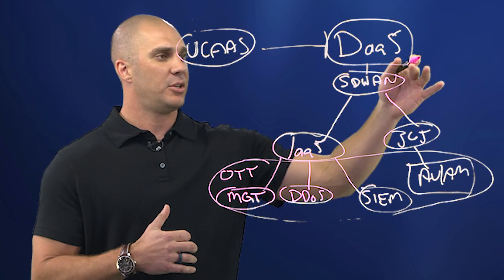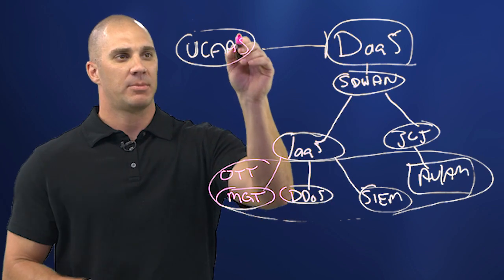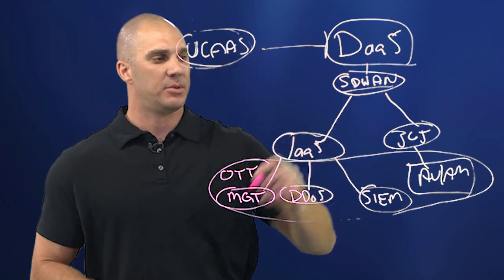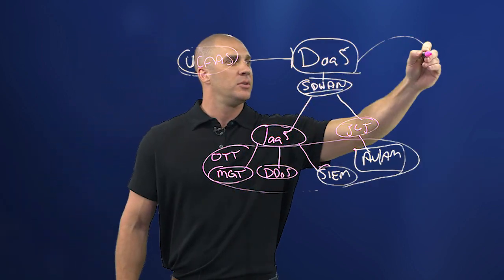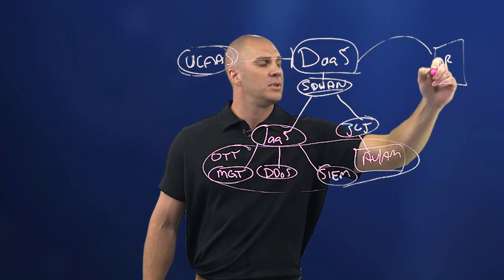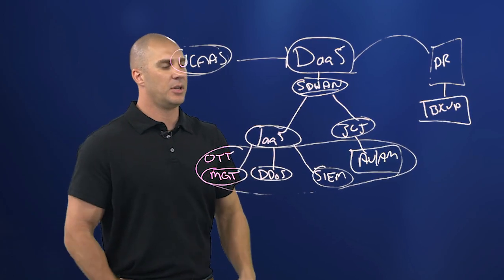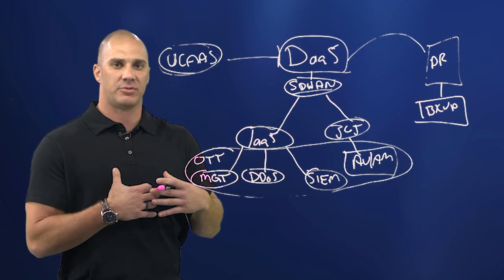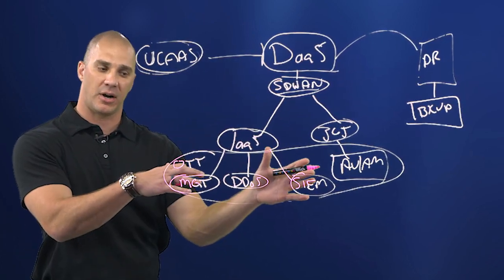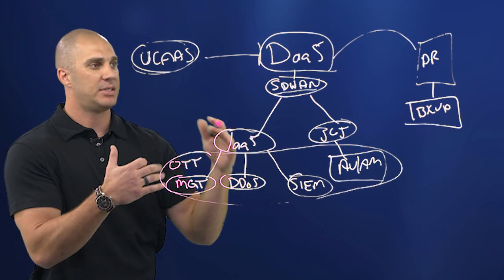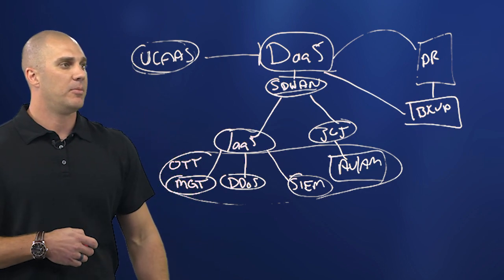Now, the other piece here within the desktop as a service is redundancy, right? We talk about redundancy with UCaaS, we talk about redundancy with SD-WAN. What about redundancy on the compute environment? So if we're building out a secondary site, DR and backup. Obviously, DR and backup are different, but certain companies' compliance regulations are going to drive them to do DR, to have more of a highly available secondary environment out there. And obviously, everybody's going to be doing backups anyway, so this goes without saying. They were going to be backing it up.